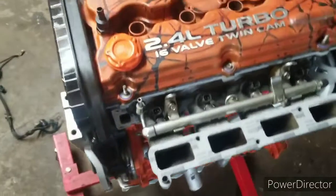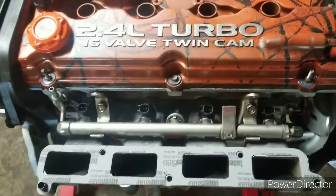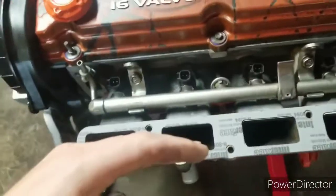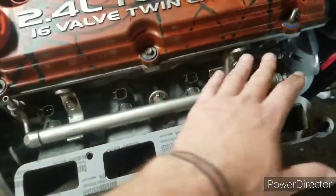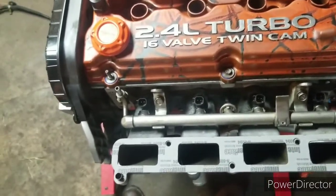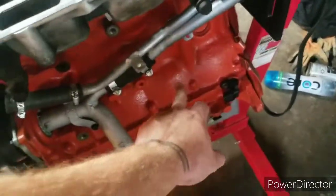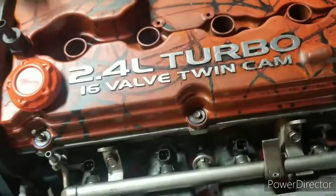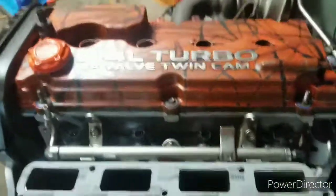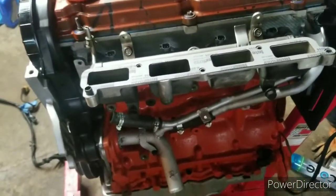at least build-wise. But I'm gonna go back and finish up this wiring harness, give you a little bit of an update, and then we can put the intake manifold on after the injectors are all plugged in, and well, we'll really see how it looks. I'm crossing my fingers. I think it's going to look good, especially since the valve cover paint pretty much now matches what my block is, minus we did a little bit of a smoke because it was just too much orange. But all new gaskets and everything so far too, so fingers crossed.